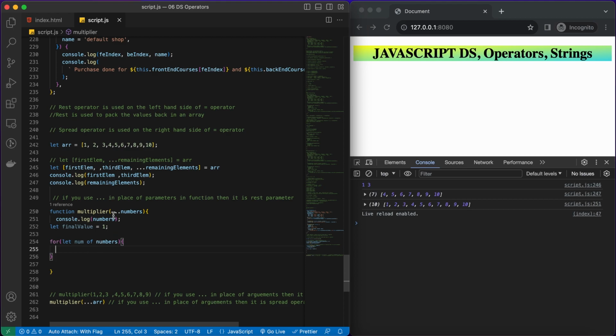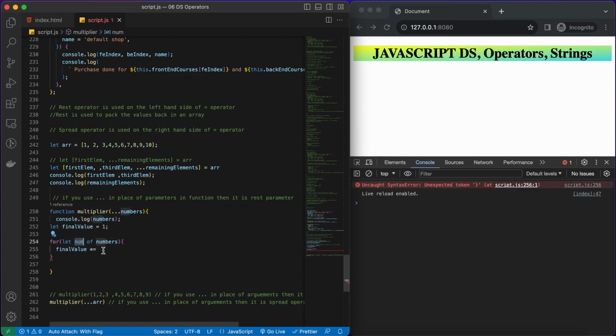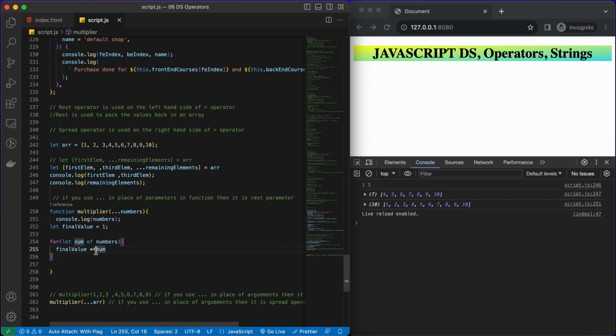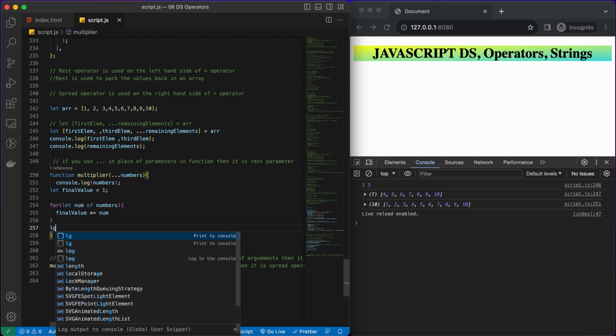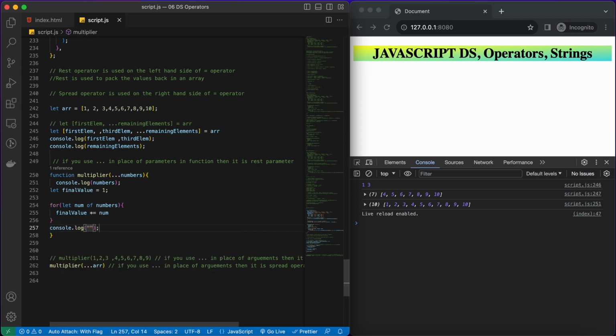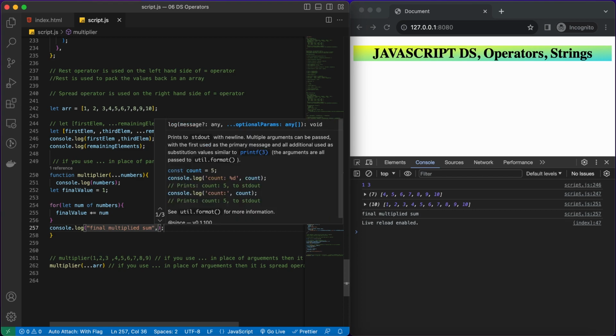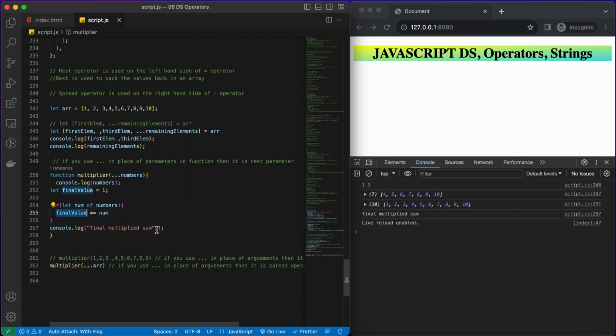Okay, yeah. So here what we will do, we will multiply the number whichever we are getting here, and we are going to store it back into this final value. Okay, so let's log it out: final multiplied sum, and then here we will pass this final value.